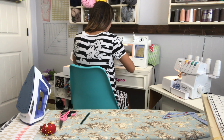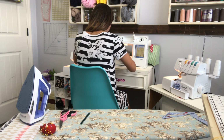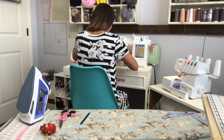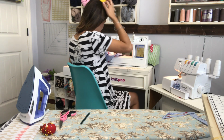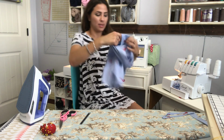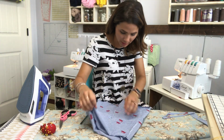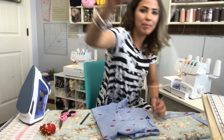And remember, you are going to leave a casing with this one. So when you get back to the beginning, make sure you're leaving a little casing. We are almost done. All right, casing. Oh, this is gonna be so cute. All right, so where's my casing? Right here.